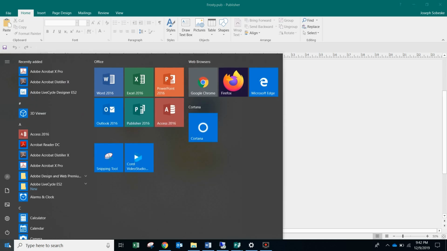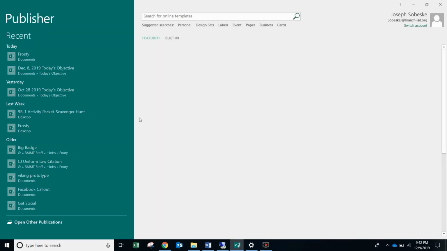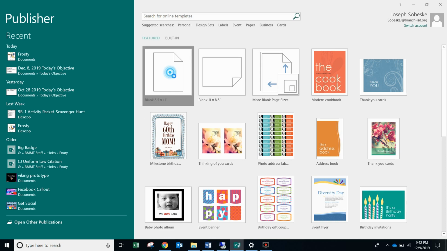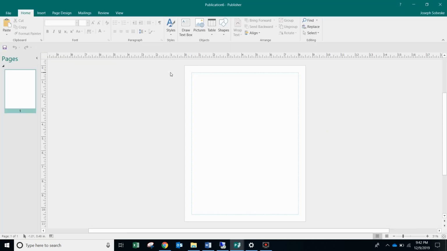First thing you're going to do is hit the Start button. And probably on your Start menu, Publisher is right here. We could use Word. The same tools are in there, but Publisher has a couple more tips and tricks. And for something like this, we'll go ahead and use Publisher. You're just going to choose a blank document, and this is the way it's going to look for you. And I'm going to switch back over to the document I've already used just so I can show you guys our end result.